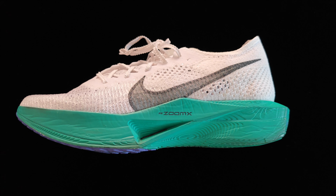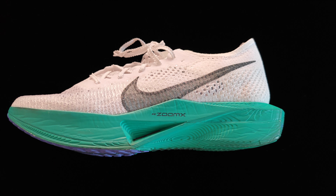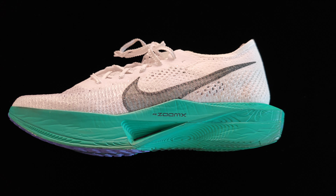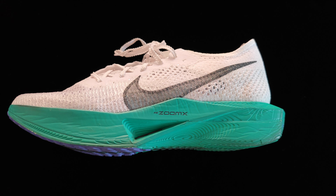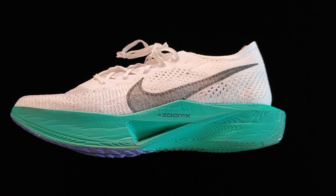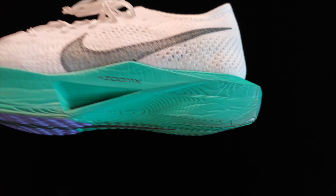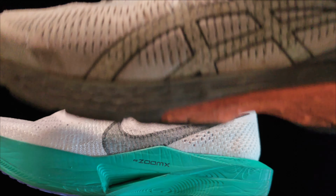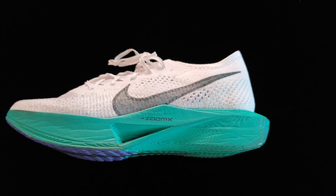This thing's pretty special. It's probably too special for me. I'm not much of a runner, actually. I've got to say I'm not a runner at all. My fitness is pretty terrible, but I'm a very bouncy person, and I've been bouncing around most of my life, a little bit more than most people, and I tend to like going around in joggers no matter what. So I've been in my pair of Asics for a very long time. Here they are. That kind of thing is my everyday shoe, and this is the new one.